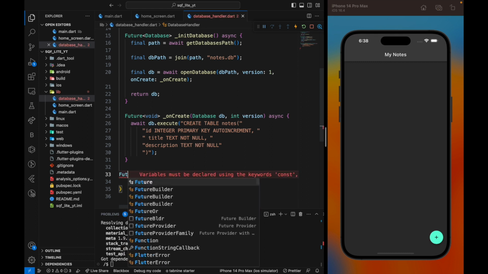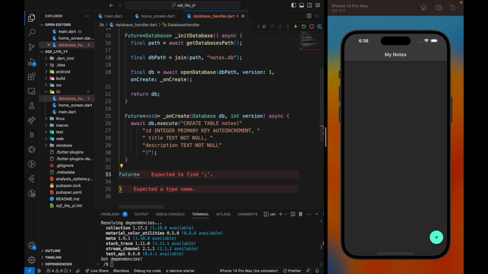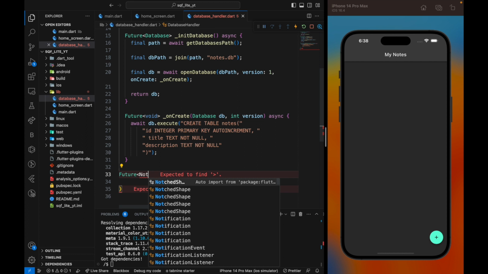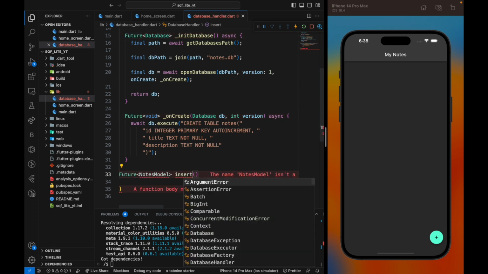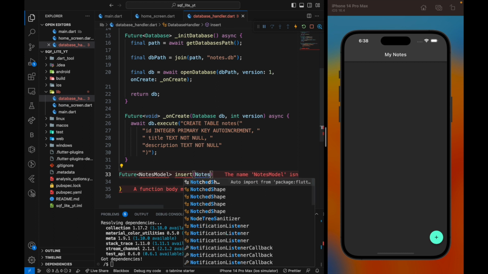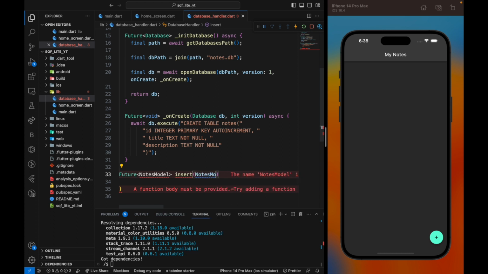So Future, and we would like the notes that the user is entering to be of a specific data type. So we would like them to enter data of type NotesModel, right? Call it insert, and of course we'll expect them to enter notes.